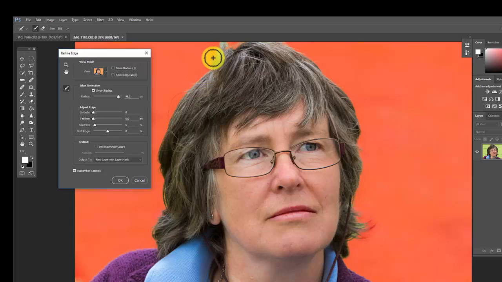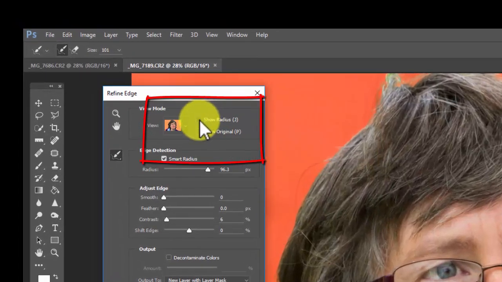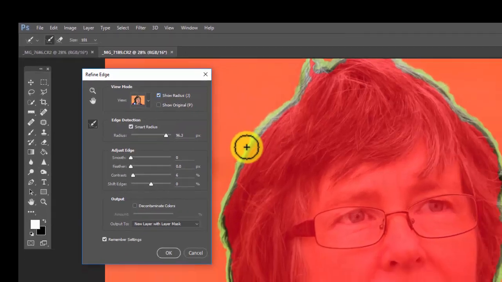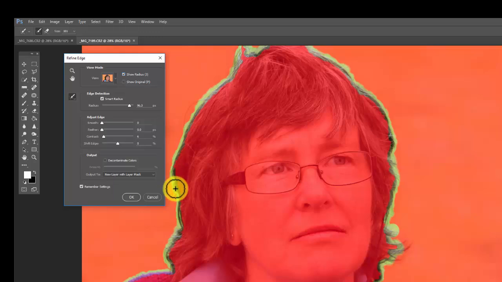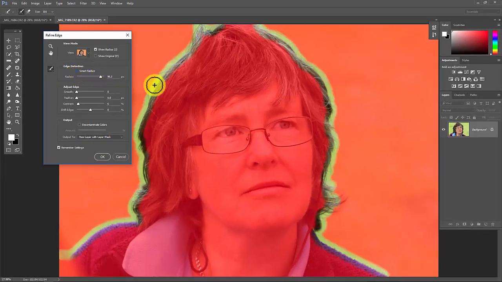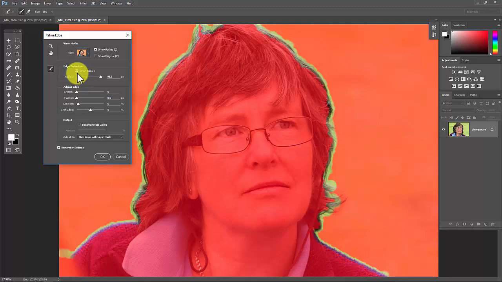If you want to see how wide the Smart Radius is working, you can see here the various widths of the area being selected. It goes on to the subject and onto the background, giving a plus and minus area. If we turn the Smart Radius off, you'll see now that the entire area is the same width throughout. But turning the Smart Radius back on, it gives us a better selection, and obviously the computer hasn't got to work so hard. We'll turn that off because we don't need to see it.